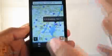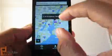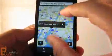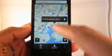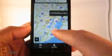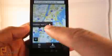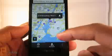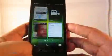The maps itself are another issue. They're not the greatest option out there. They tend to find addresses pretty well, but the little things, like when I searched for 25 West Broadway, that gave me an option of navigating to it. But because of that, it also showed me 25 West Broadway in all these cities in New Jersey. Well, that's not where I wanted to go. I typed Broadway, New York, New York. Just show me that address. Why bring up all this other stuff? So there's some little issues like that in the software. But otherwise it's solid, though there are some disappointments to be found.